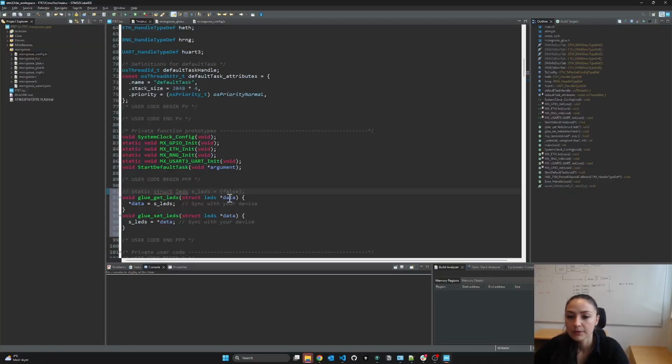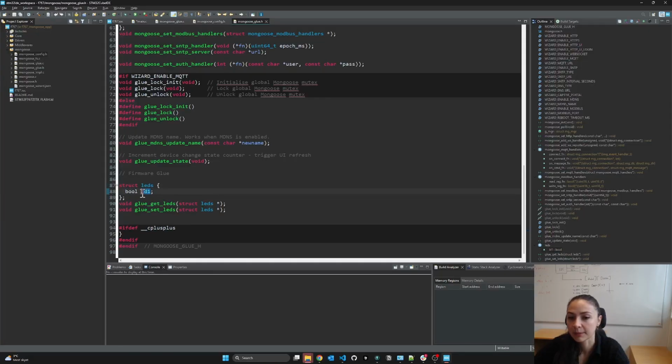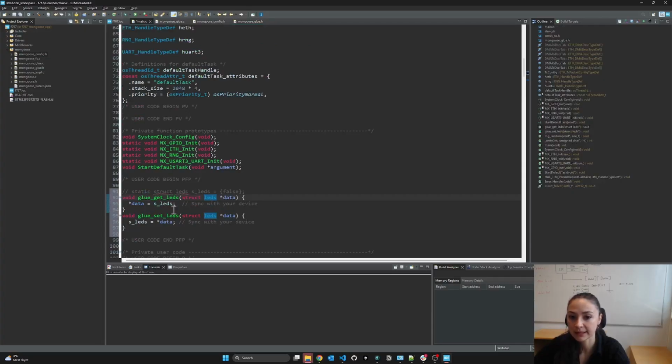If you see, the LEDs struct has only one element, which is a Boolean element. So we will change the data's LD1 element. If I go to my main.c, this is just the placeholder. This is not what we are going to use. When we have the get, what we want is my data's LD1 to be whatever the value I have for the LED.